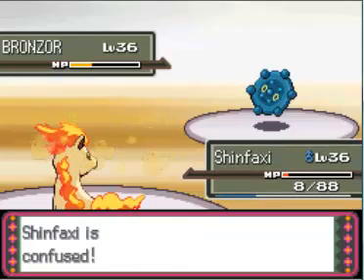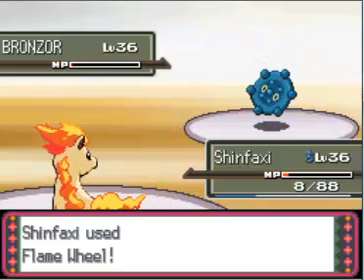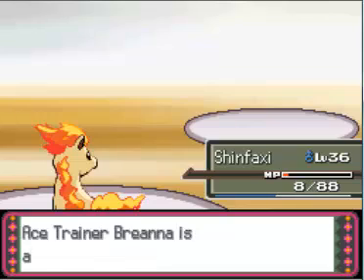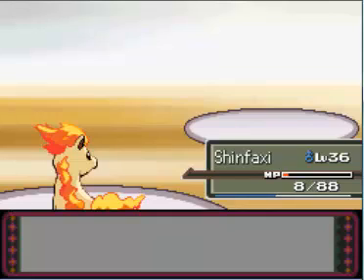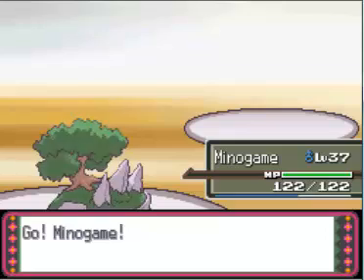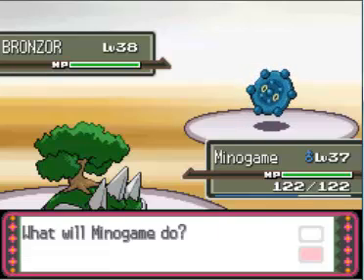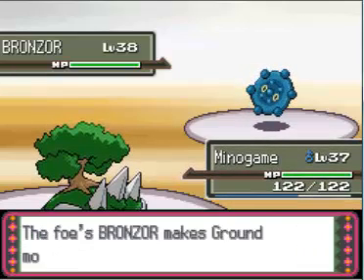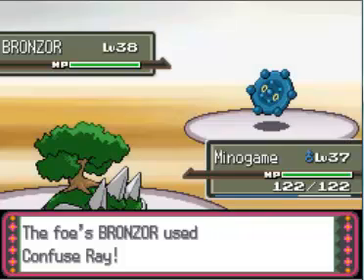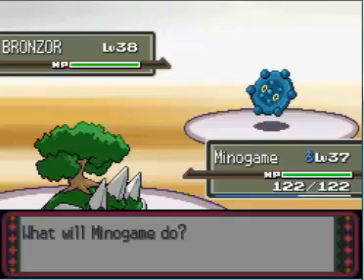Alright, come on. Thank you! Alright. Alright, I'm doing a little ballsy here. I think it may have the ability Levitate, but I'm gonna take that chance. At least I hope it doesn't have it. Otherwise I could wipe it out in one shot. But here goes. Dang it, he has Levitate. Oh well. I'm actually going to use something else. I am going to have Minun stall for a little bit and heal up.